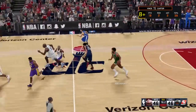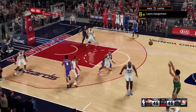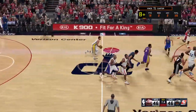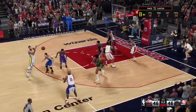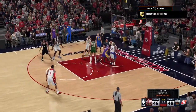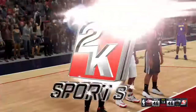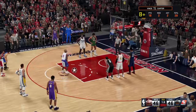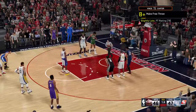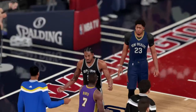And that's the shot he has to take. Exactly. That's the right look. The decision was good. He just didn't execute. Stolen by George. Dishes it to Carter. No good. Had a foul to give there, but you'd rather not have it cost your team points. I agree. I mean, you would have been better off using it on the floor and not on the shot. But the foul had to come either way, so it is what it is.